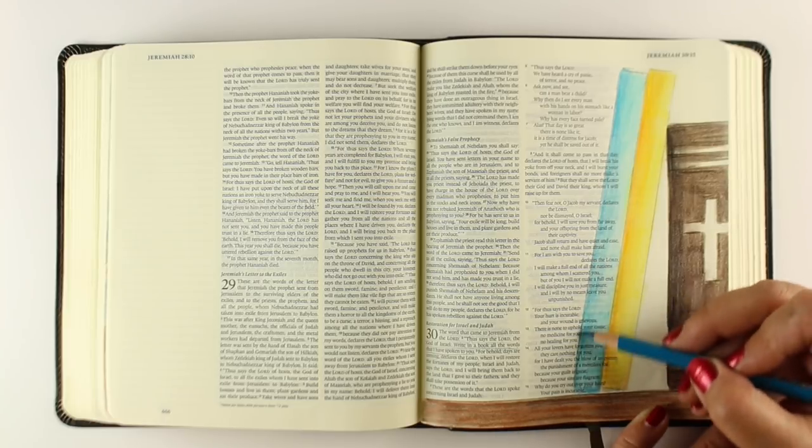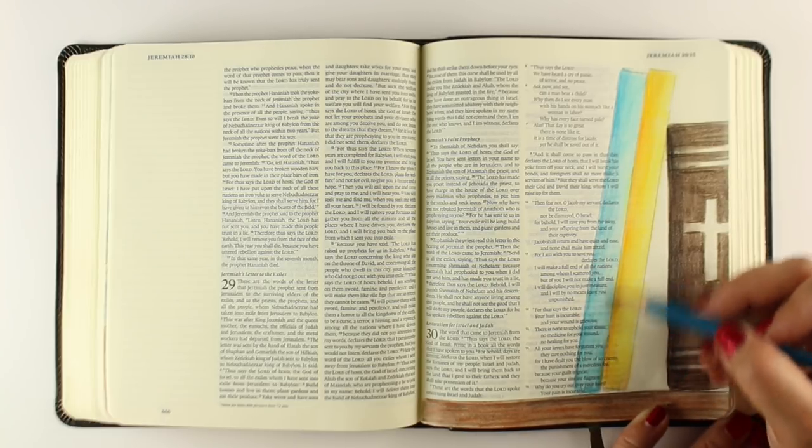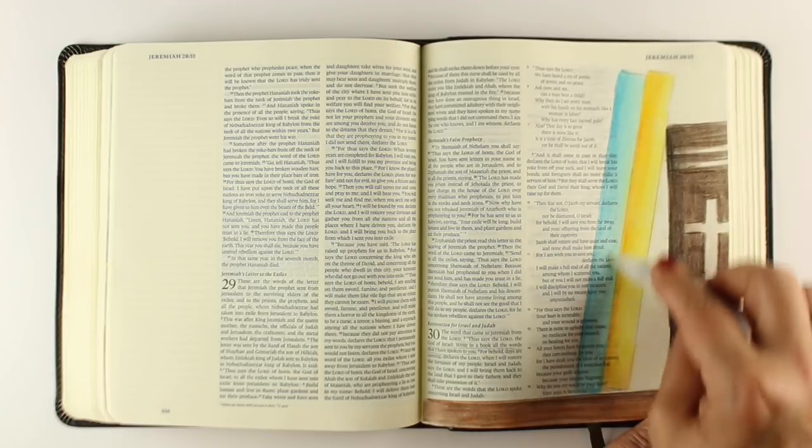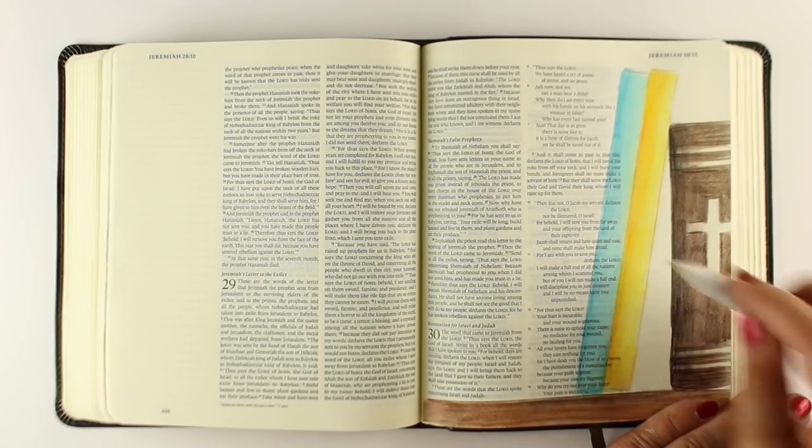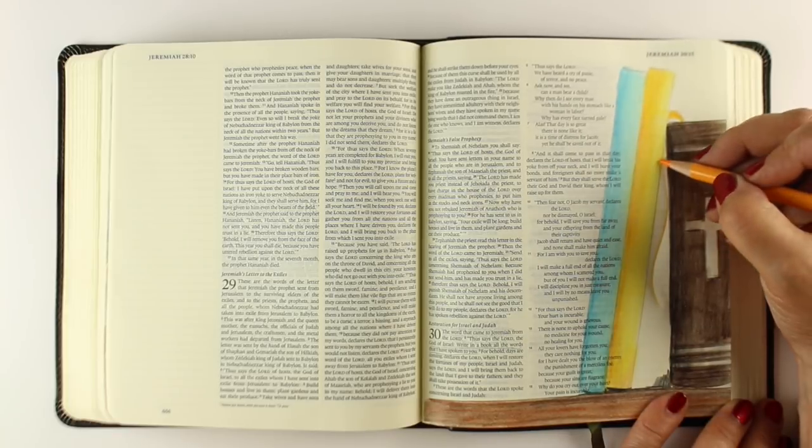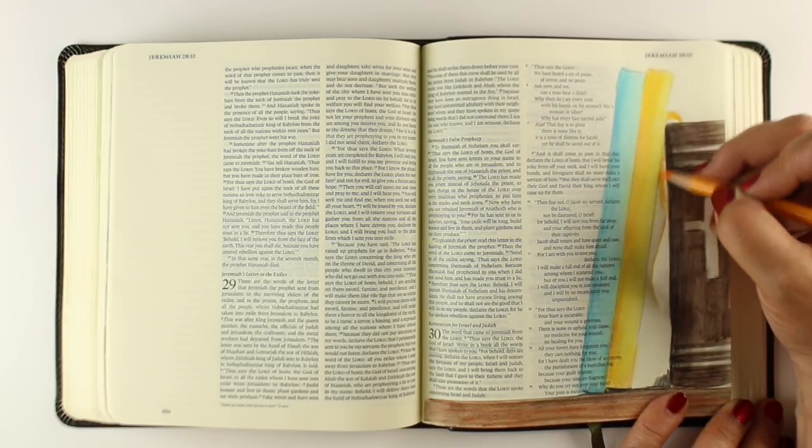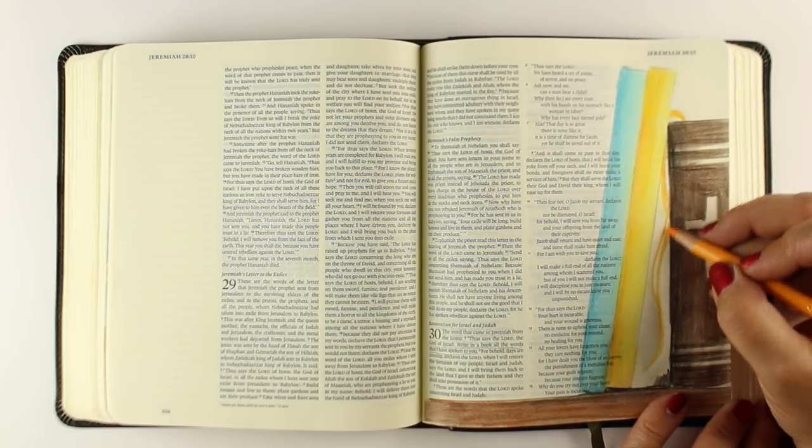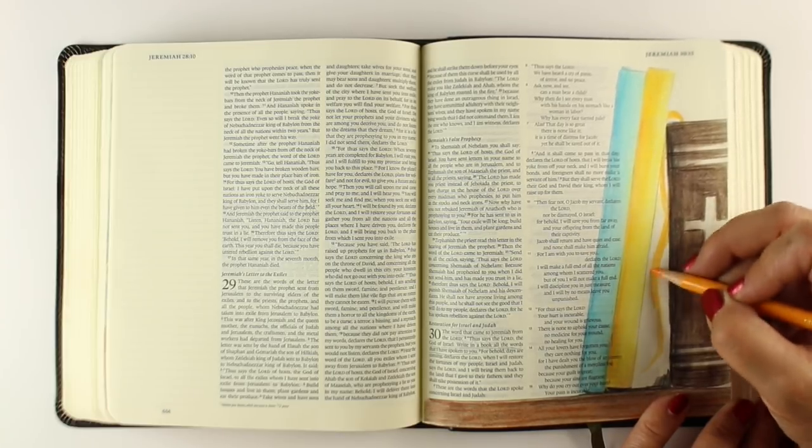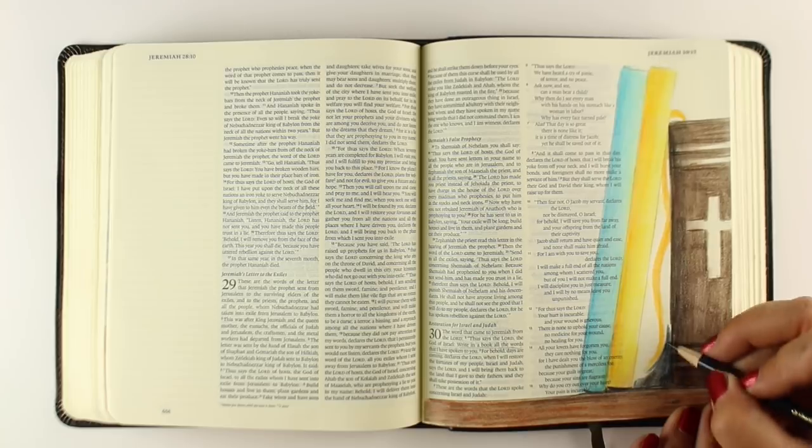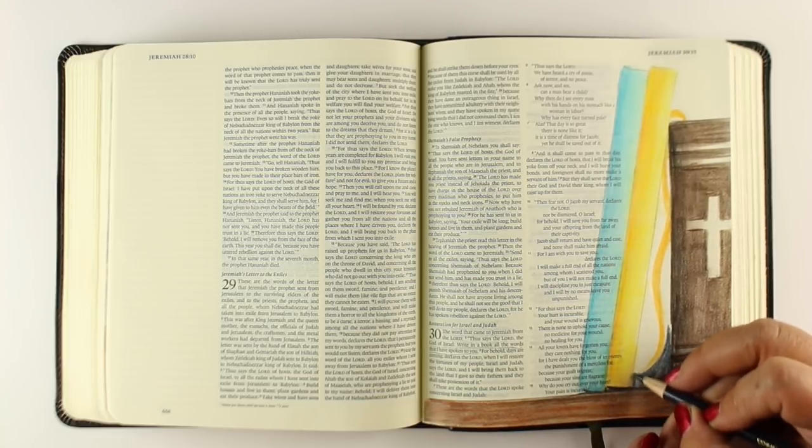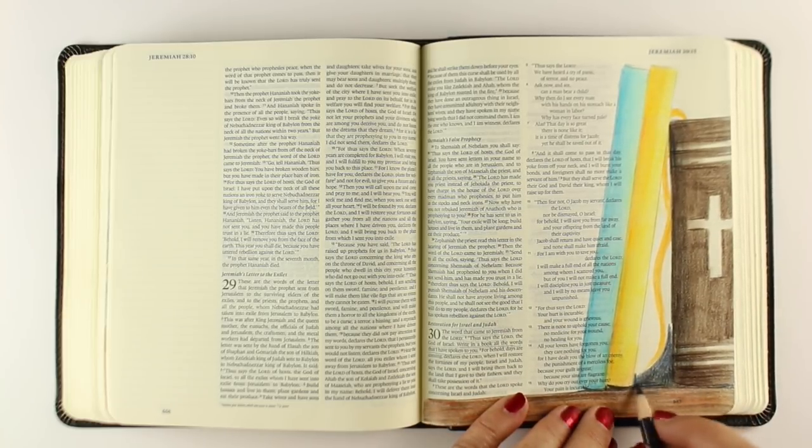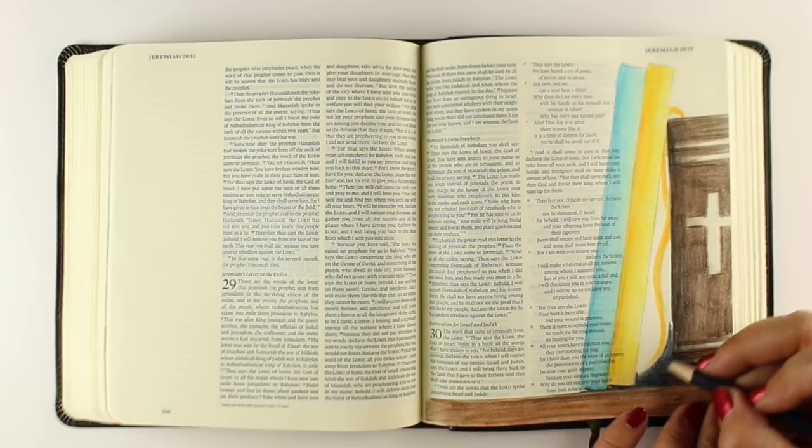And I'm also using, you may have noticed here a blending stump. And that's one of the things that we'll be using in the class, which is this little wrapped piece of paper. Here I'm using it just with the pencil. I'm not using any solution. So many of you may have used blending solutions like Gamsol or baby oil to move the color. But here I didn't even do that. I just used it by itself because the Bible paper itself is so soft that it kind of does move the color a little bit and helps it to blend. Not perfectly, not as well as it might with a blending solution, but it certainly helps. And those are really cheap things to get. And I like things that are cheap and easy.